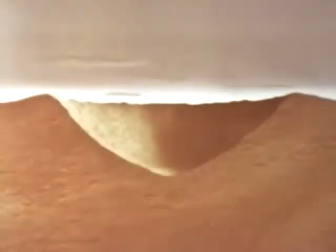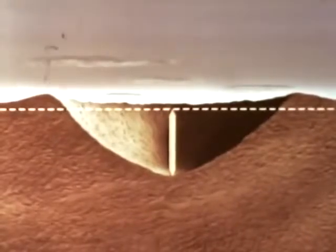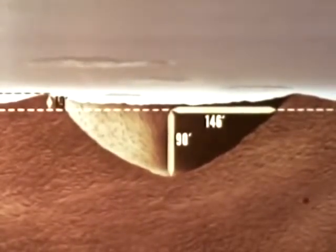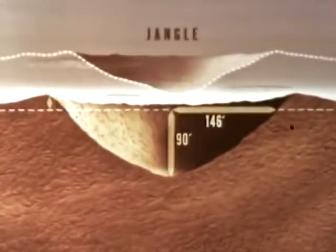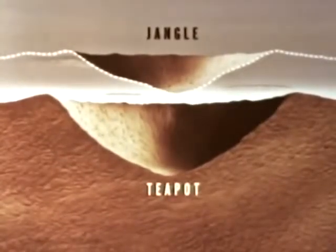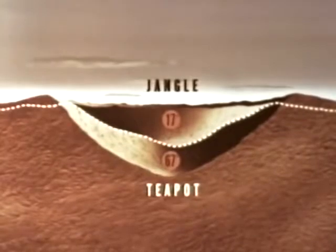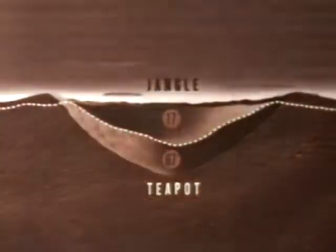Data from instrumentation on earth shock revealed that while inputs were lower than expected, satisfactory measurements were nevertheless obtained on transient surface and underground phenomena. Aerial mapping techniques were used to measure the apparent crater for comparison at a later date with dimensions of the true crater. From aerial stereographs, the depth of the apparent crater was computed at 90 feet, the maximum lip height at 19 feet, and the radius at 146 feet. These results indicate that the charge depth does not appreciably increase crater radius, although the volume of material displaced is greater. An analysis of data from the Jangle and Teapot underground shots of identical yield leads to the conclusion that there is no significant change in cratering TNT efficiency over the range of charge depths from 17 to 67 feet for a yield of 1.2 kilotons.